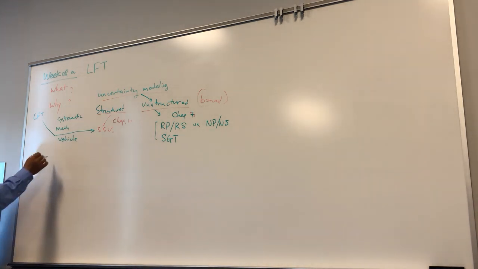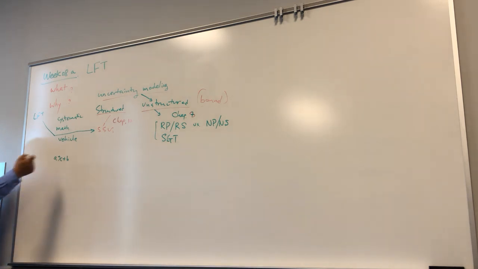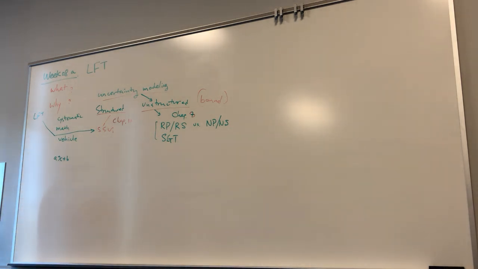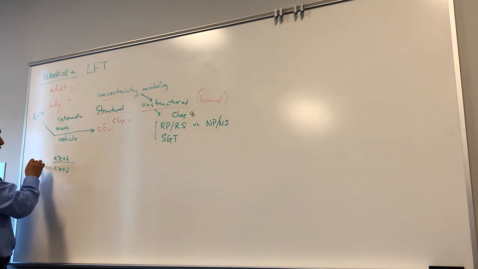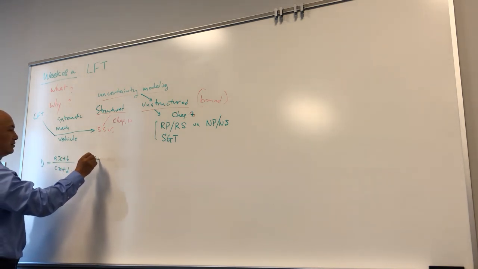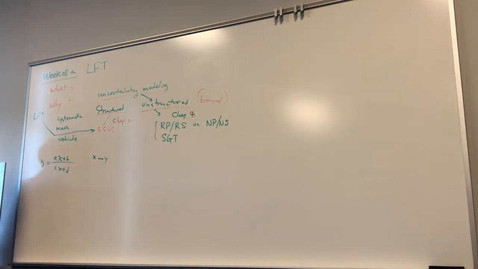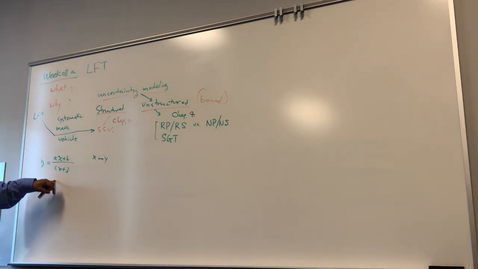So what is a linear fractional transformation? Say for example you have x, and you have ax plus b. If y equals ax plus b, then it's a linear relationship, right? But what if y equals ax plus b divided by cx plus d? Then we define this as a map from x to y. This is called a linear fractional transformation.